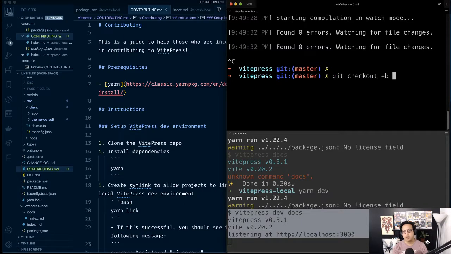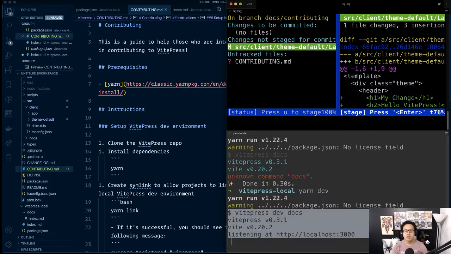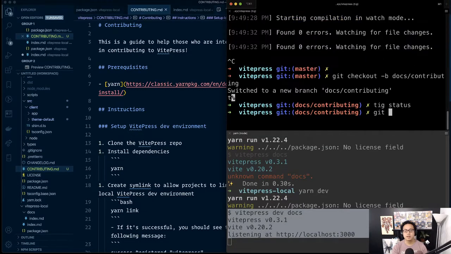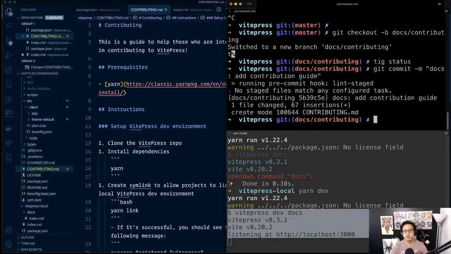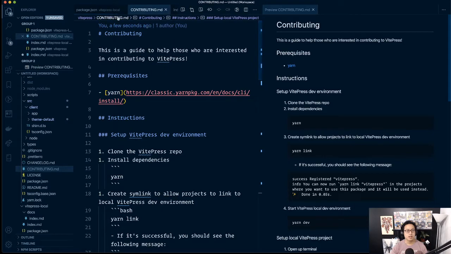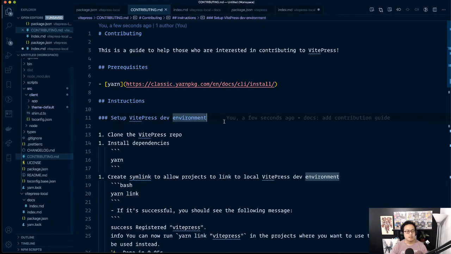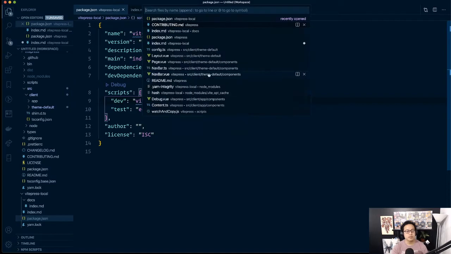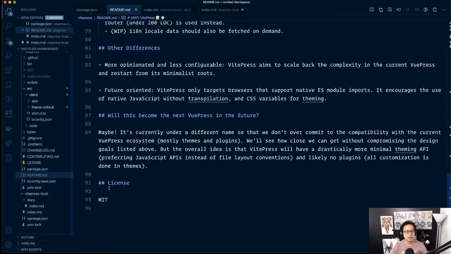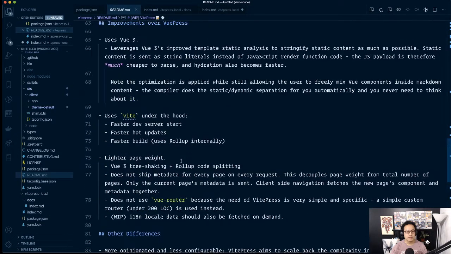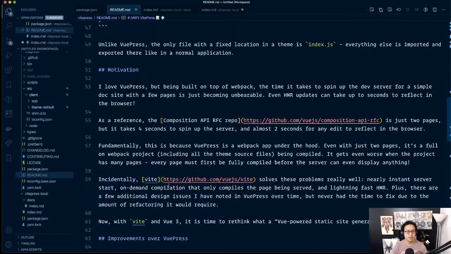So let's check out a branch. Docs contributing. And I will add this. Docs add contribution guide. Great. And then to surface this, though, we do want the README to basically link to people.